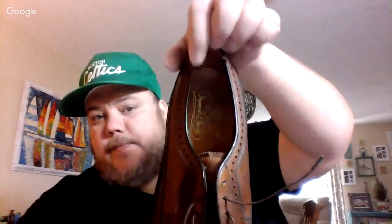These are not as good condition as the other ones I've sold, but nevertheless, these are actually in overall pretty good condition. Very little, if any, toe box wear. There's a little damage to this one right here. See, like right here. But I mean, your pants covers that, so it's not really that big of a deal. Like I said, I sold the last one for 185 shipped. I found these. These were 15, and I'll probably get a little bit less for these, but I'm expecting at least 150 probably for these.